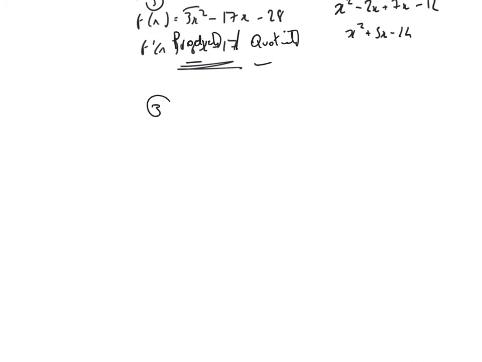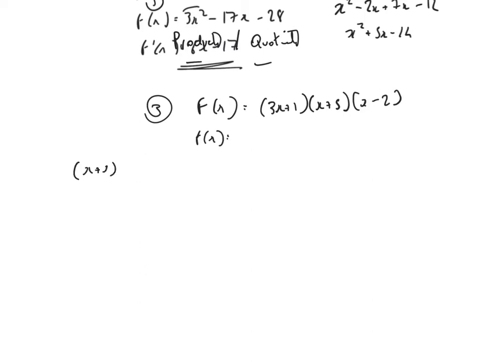Example 3, I've now got (3x plus 1)(x plus 5)(x minus 2). Okay, so first move, let's open up the brackets. Now the way I'm going to do this one is I'm going to multiply out these two and then multiply whatever I get by the first bracket. So I'm going to take those two to the side and do them. (x plus 5)(x minus 2) will be x squared minus 2x plus 5x minus 10. That'll be x squared plus 3x minus 10. Bring it back in, and it all needs to be multiplied by 3x plus 1.